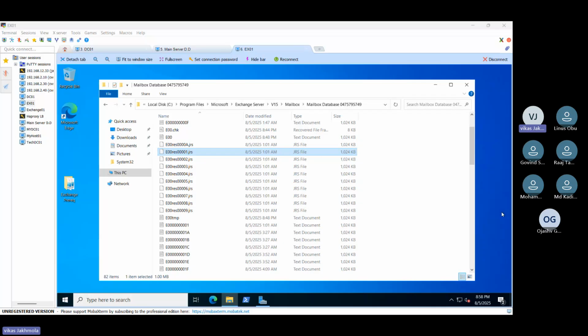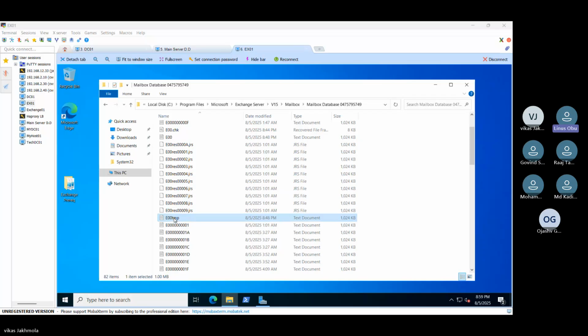But these reserved logs are used only when the disk space is full, and Exchange has no other option for where to write the logs, but some mails are in a queue. So it will use these reserved files and then dismount the database for protection purposes, so you don't lose the current emails in the pipeline.